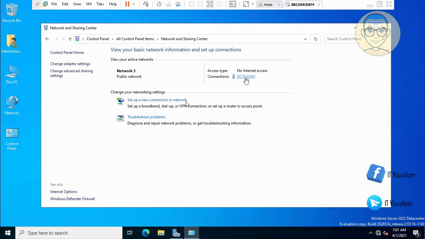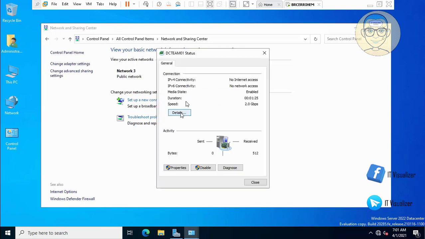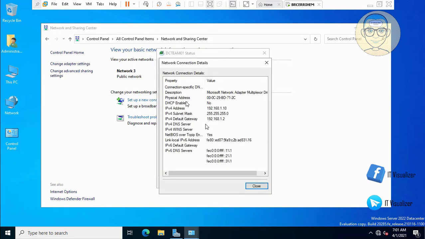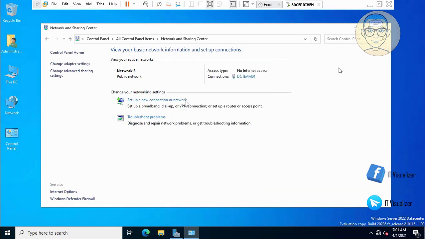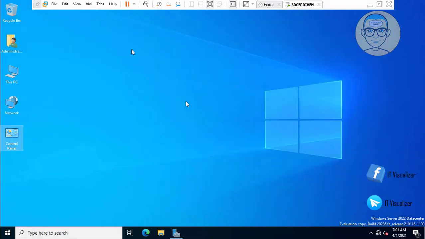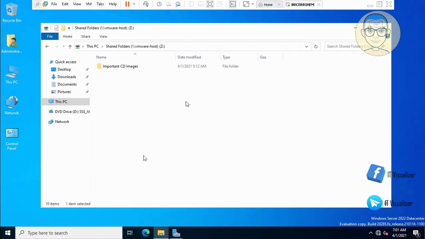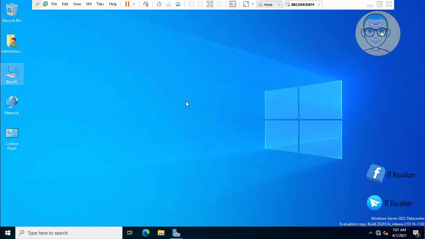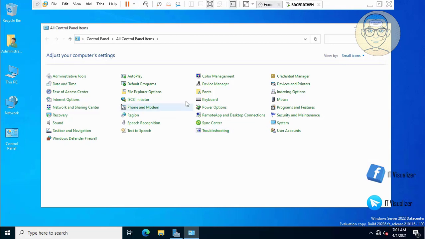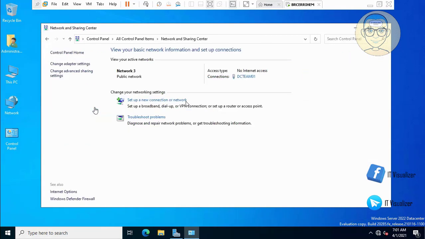Here we can see there is no internet access, okay, and the details here is our gateway, but to have internet access, okay, you need to have your DNS to be the same as the gateway, or to add any public DNS. So here I will add the public DNS of Google, or if you need to add the gateway as your DNS, okay. So here I will check after adding.